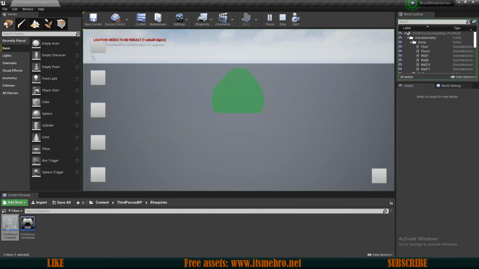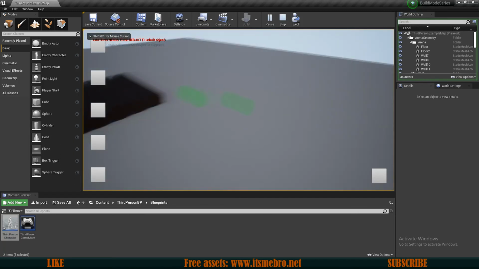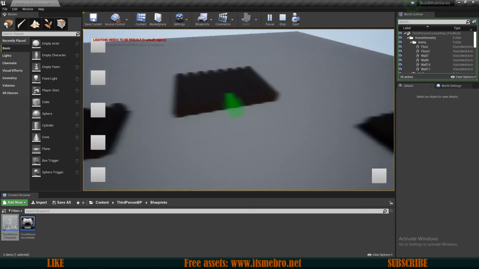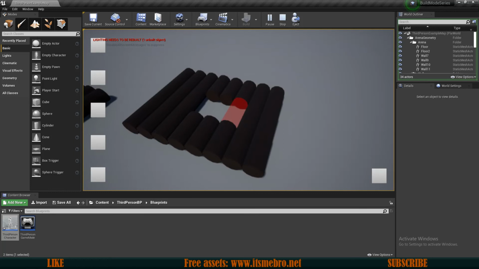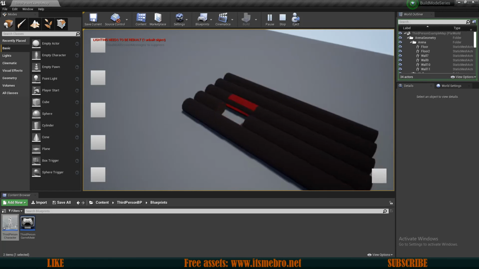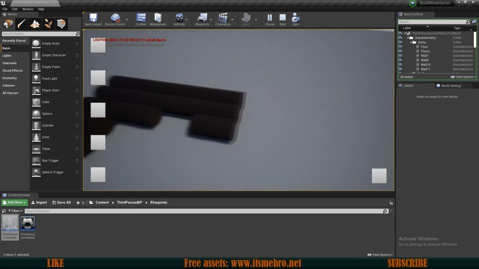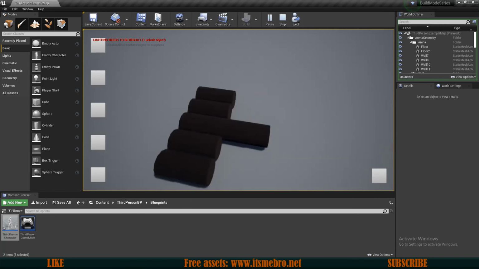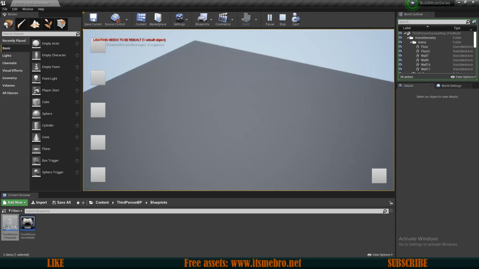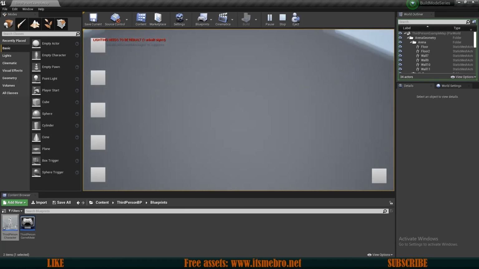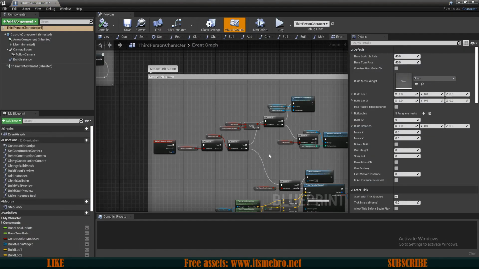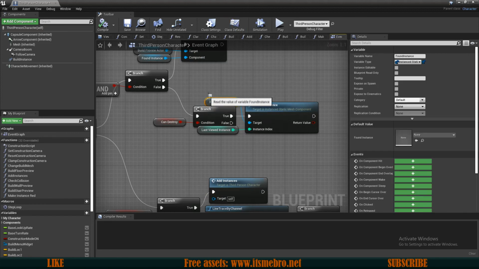So now if we preview this, let's create a few floors. So now X, as you can see, we can remove one by one, hold control, and we can remove the whole thing. So now the only issue is that if we, let's say, remove one by one, we are removing the instances in this case, and we never destroy the component. So now we removed all of the instances, but the actor still contains this component, and that's not what we want. We don't need any empty components in our actor.